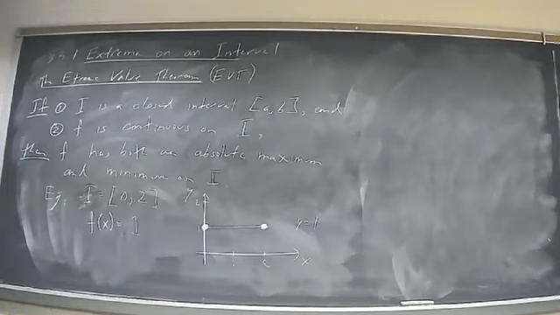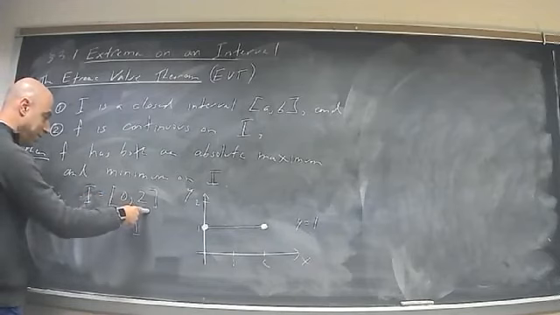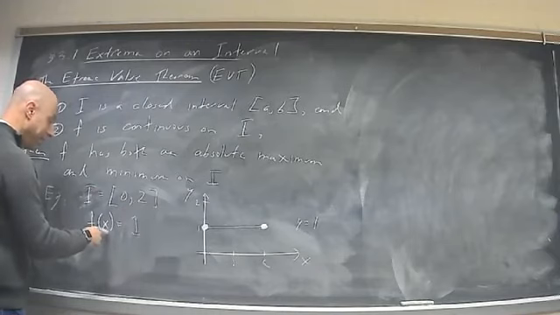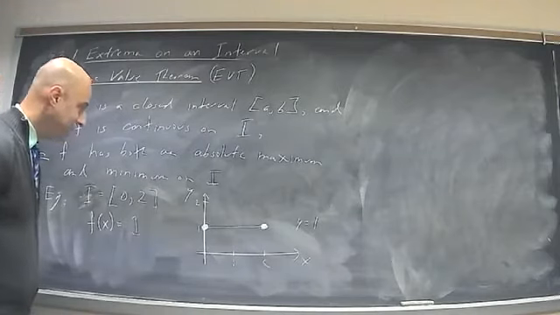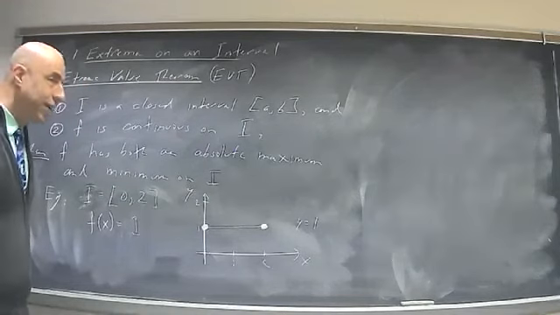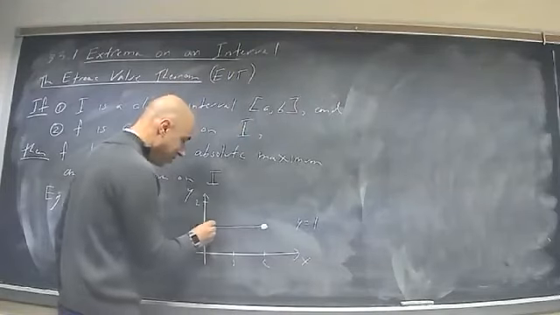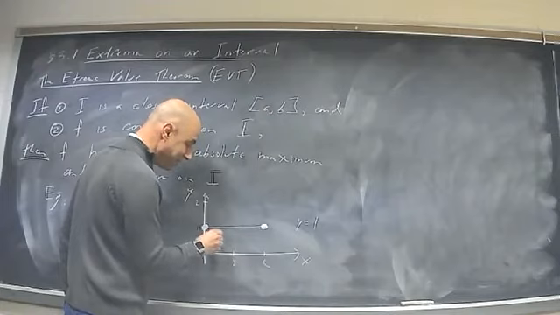Now you can see that this certainly is a closed interval. I have a bracket here, a bracket here. And this is certainly a continuous function. We know this thing has an absolute maximum and an absolute minimum on the interval. You might be going, wait, where is it? But yes, I thought you had your hand up. So you actually have your absolute maximum and your absolute minimum at every single value of x.